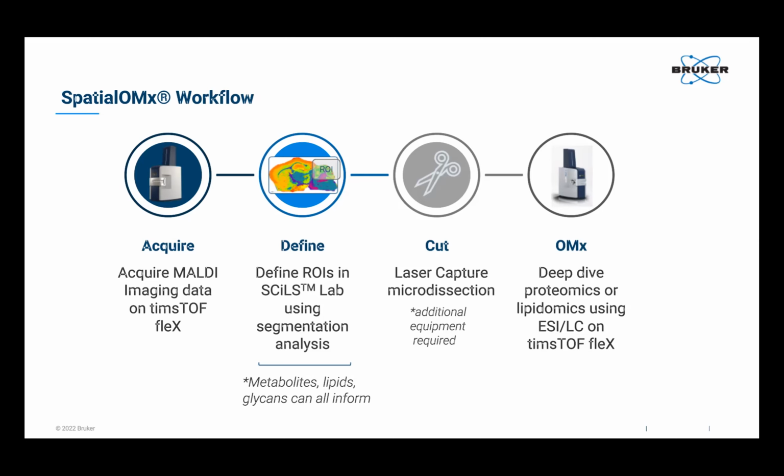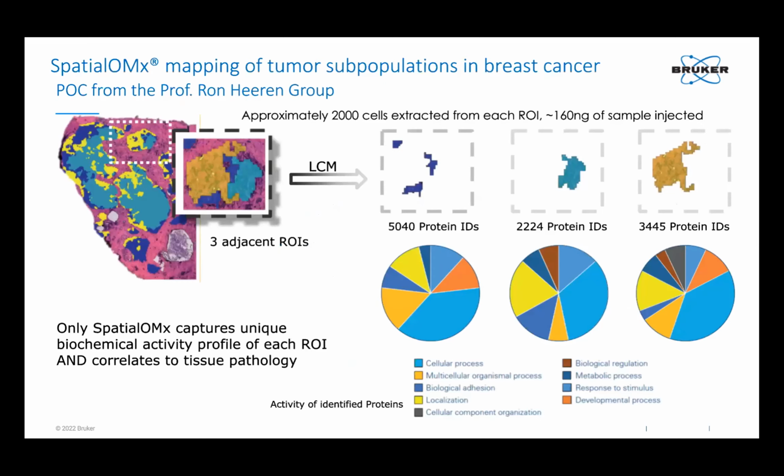So then I can cut those cells out. I can do a laser capture microdissection, and I can do a very precise cut, or I can just use a razor and cut out as much of that cellular population as possible if I don't need that high of a level of precision. Then I can do a deep dive of proteomics in order to look specifically at just that cellular population and figure out what's going on biochemically there. So let's look at an example.